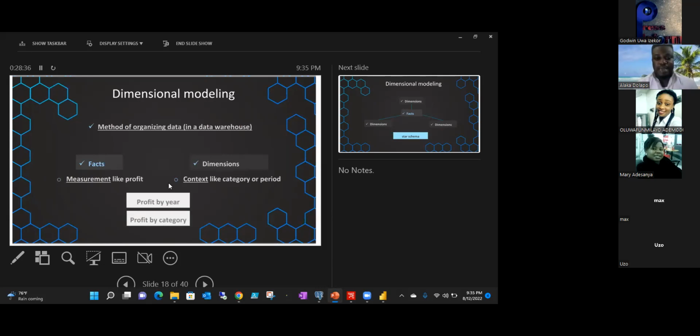For instance, let me give an example. Let's say Jumia. Most of us are familiar with Jumia. Jumia might want to say, okay, I want to know the state, the location that is having higher purchase on our platform. Let's know the location that we are having a lot of profit. With that, let's see what we can do for them. Maybe we need to focus on other locations in our advertisement. That's the report. They want to know the location that they're having their higher purchase, the location that they have a lot of inflows. So in that case, can someone tell me what would be the fact and what would be the dimension?